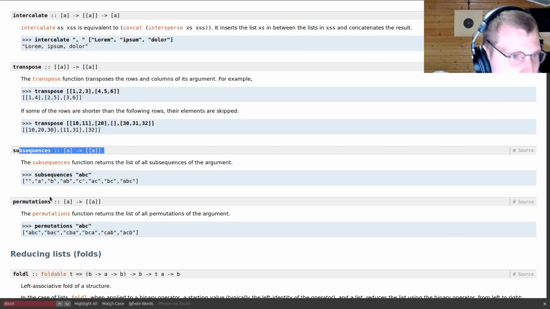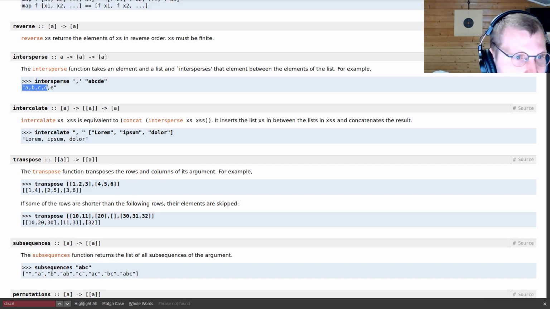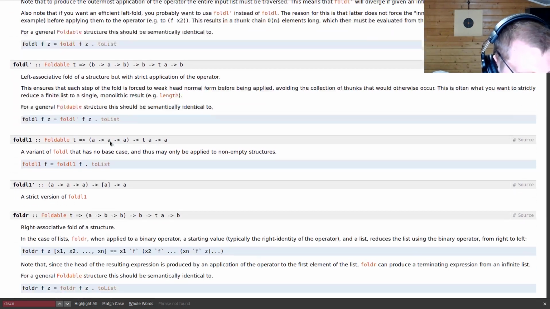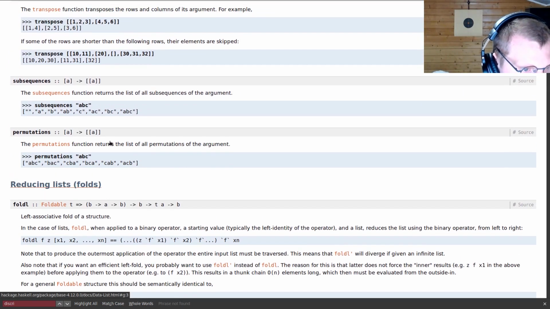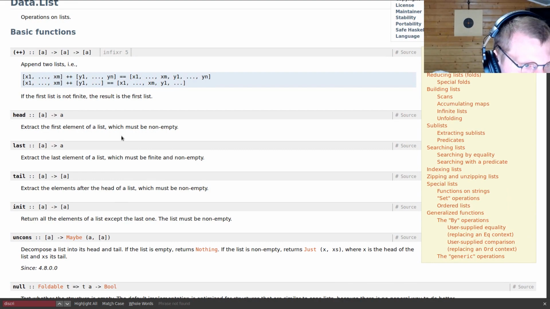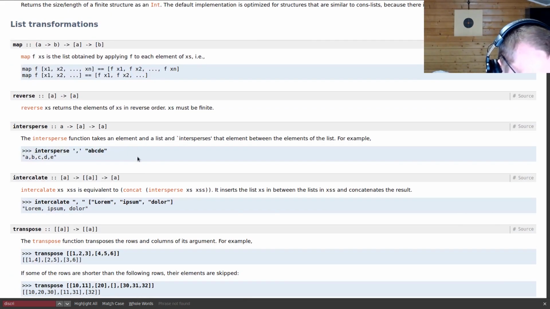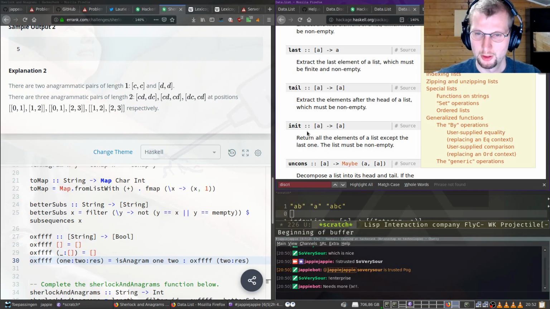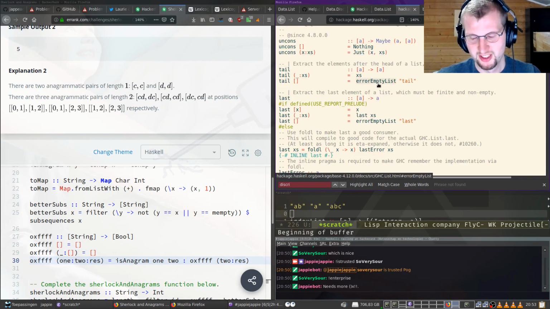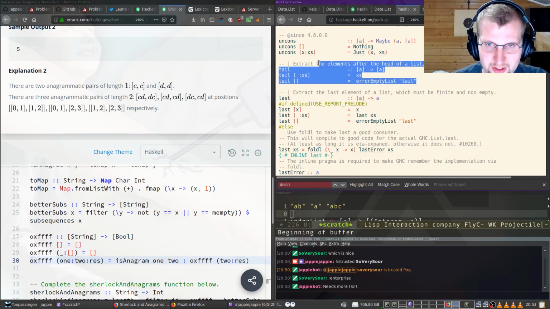What is transpose? Transposes the rows and the columns of its argument. What if I transpose a string? It needs to be a list of lists. Oh, that's cool. I've never seen these. I know lenses very well, but I actually haven't looked all that much at the standard library. Maybe I should do that more. I'm usually like, what is going on? Oh, Haskell. Why are there so many functions? Extract the elements of the list. It must be non-empty, so this is actually a partial function. People whine about this being in the standard library, and I haven't.